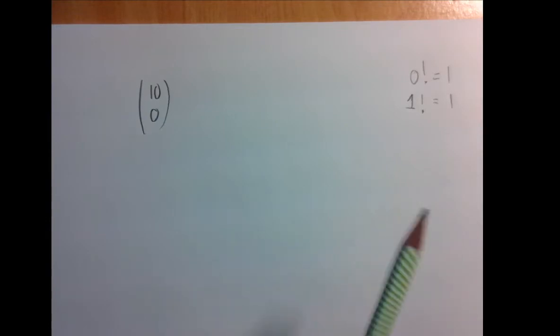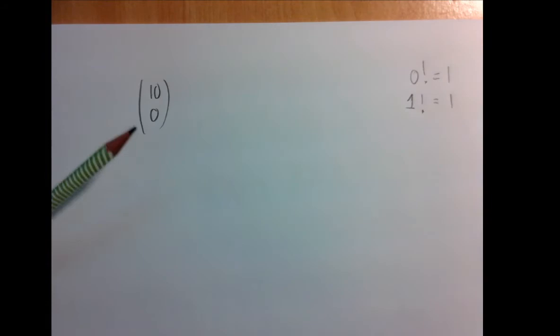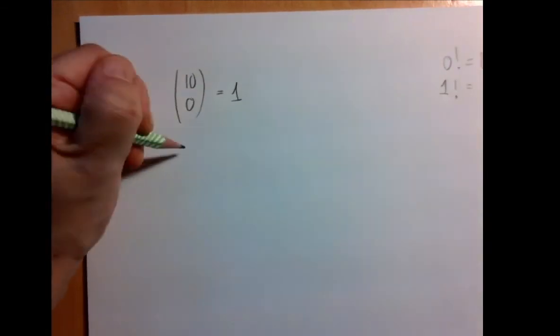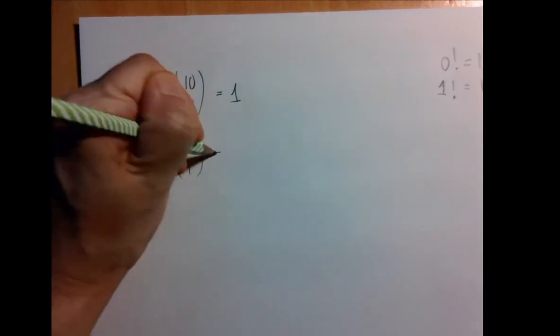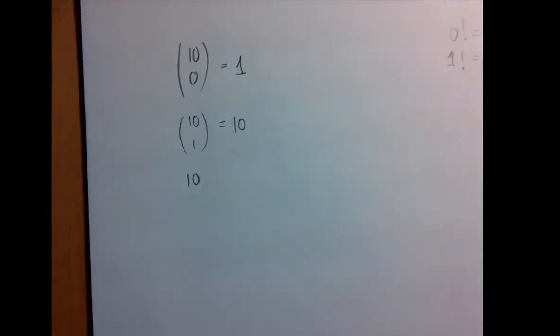So the formula would work, but there is no need to use that, because just remember the question is how many 0 element subsets are in a 10 element set? And the answer is, well, just 1, the empty set. And even 10 choose 1. How many ways can we select 1 item out of 10? That's the same as the number of 1 element subsets in a 10 element set. And the answer is, well, that's 10. And then for the rest, the formula would work.